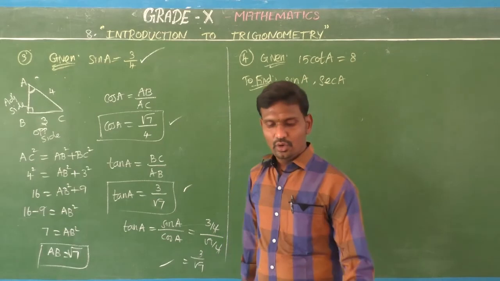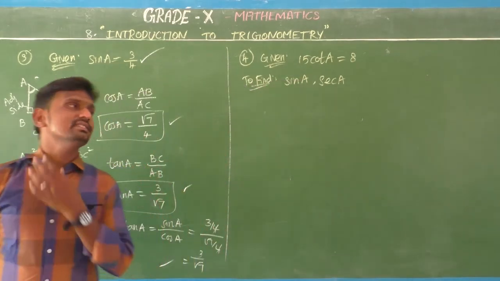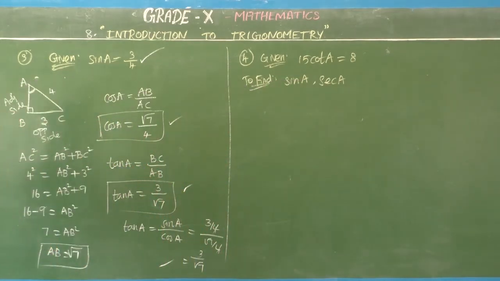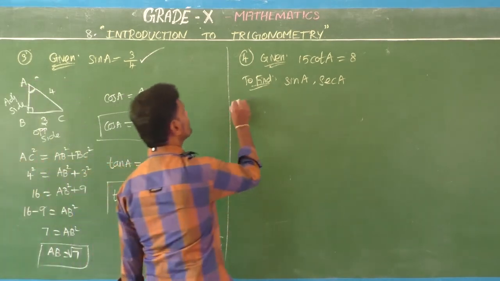Okay students, listen all of you. This is a different question from the previous. In the previous question they gave sin A, cos A, tan A and asked to find the remaining trigonometric ratios. But this question is different. We don't have any one ratio first. So first we find any one of the trigonometric ratios, and from that we find the remaining sides and then the final answer.